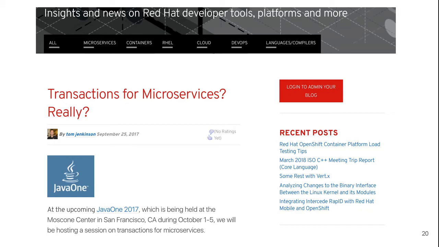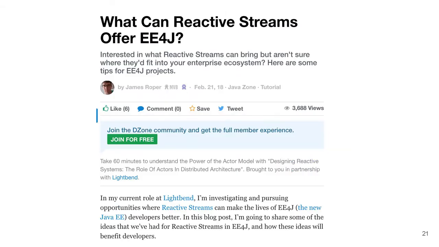This is something I like myself, because my background is around transactions, but traditional ACID transactions, they probably or definitely don't have a role in microservices to the degree they had in Java EE. We've got to evolve that. There's work going on with the Lightbend folks and others over the last few years as well around Saga-based transactions. It's an active area, and if you have an interest in that, please get involved.